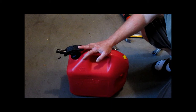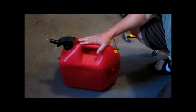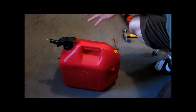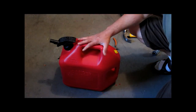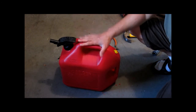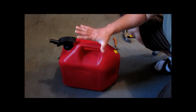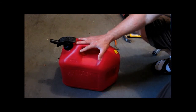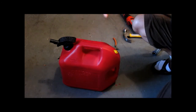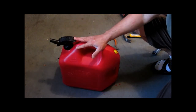Now, I do not recommend to everybody that they do this. If you do this, you are taking this gas can out of EPA regulation, and in some places, you know, you'll be fined for doing stuff like this. So I do not recommend anybody do this. If you decide that you're going to do this, I'm not going to be responsible for any actions that you take. So this is just a simple gas can that I've modified.